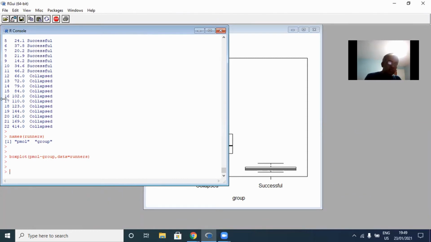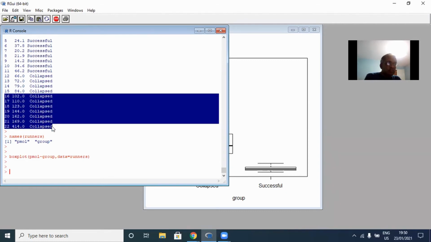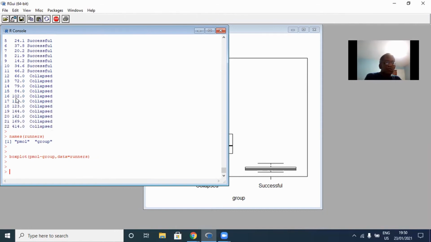Now suppose you want to take a subset of this data such that the concentration level is greater than 100. So these 7 data points here each have a concentration over 100, and suppose we want to select that subset. To do that, you will use the following commands. First, you define high concentration to be Pmol greater than 100.